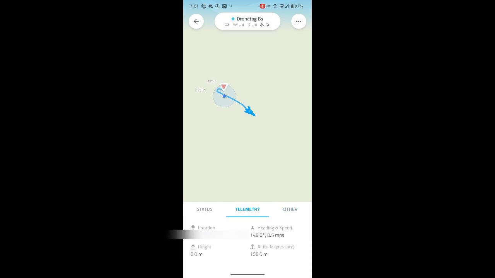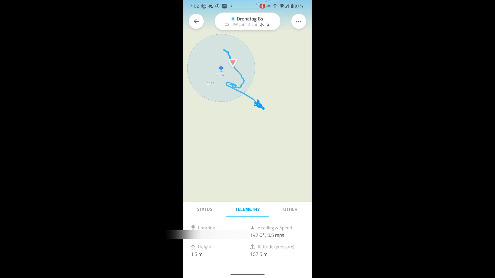Now, if I grab the device and lift it in my hand, I can see the height changing. The altitude is calculated above sea level, but the height is from the assumed takeoff location. So now that I lifted it, it's up in my arm, and I'm walking with it just a few feet. I can see that it's getting some heading and speed information from where it can see the device moving. I'm just walking a few feet here along the side of my house, and I can see it moving. I'm going to turn around and bring it back in. And there we go, it's tracking the path that I'm tracing here with my steps.